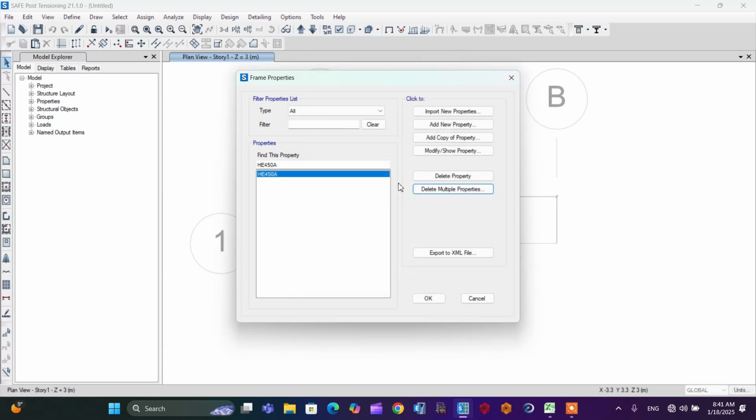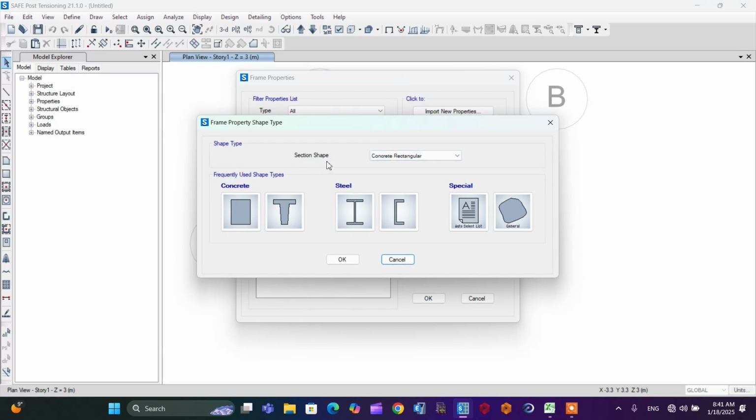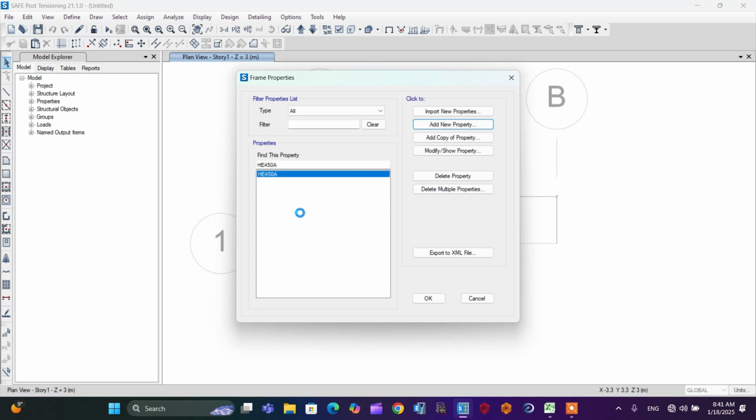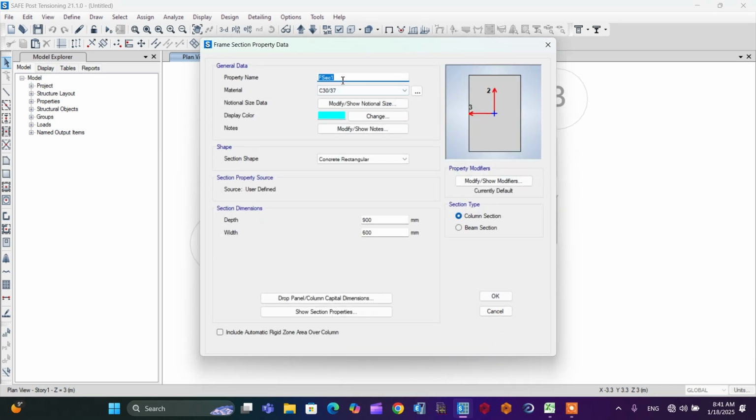After that, you can define your beam. So to define your beam, go to add new property. From here, you have to use concrete rectangular. After that, select concrete and select this. After this, I have to define your beam as a strap beam, that is 300 width by 600 millimeter depth.